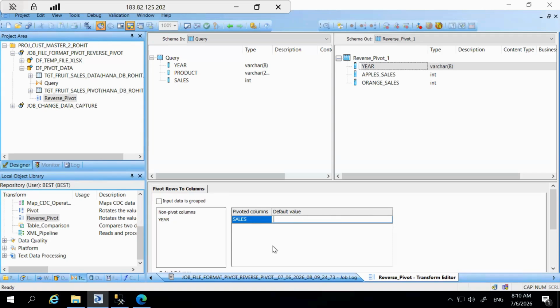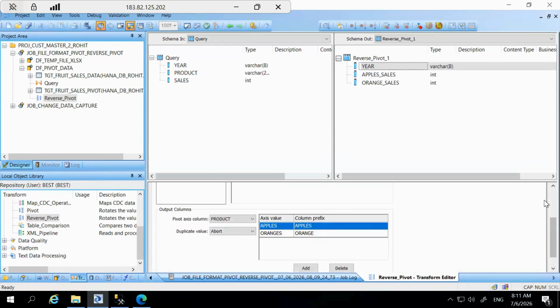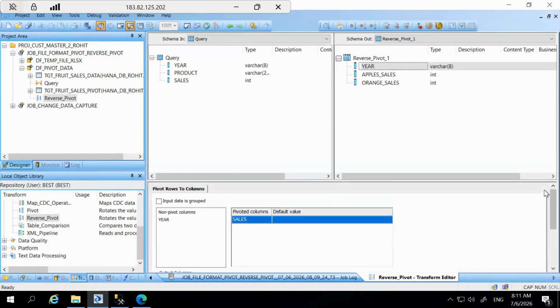Yeah. It has to be this. The format I've given, this is correct only. But let's check why data is not coming.